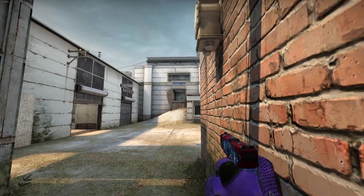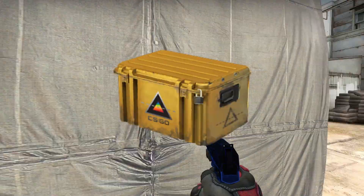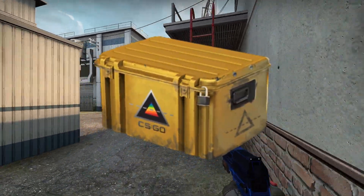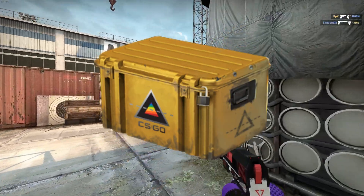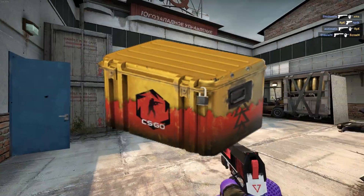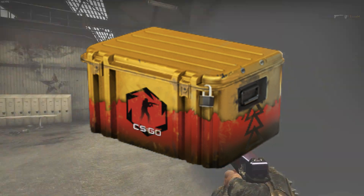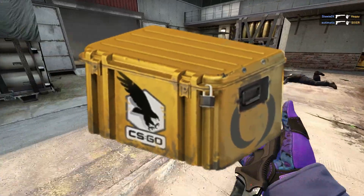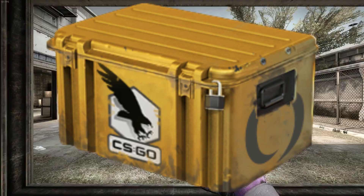This time there are three favorites to be moved. First, we have the Prisma 2 case, which released in April 2020 and is the newest of these. As mentioned, Prisma 1 was the last to move to rare, so could Valve also move the second case? Second, we have the Danger Zone case, which released in December 2018 - almost three years as an active drop. And the Clutch case, the final candidate, released in February 2018, so if it doesn't move before Operation Riptide ends, it will have been an active drop for four years.